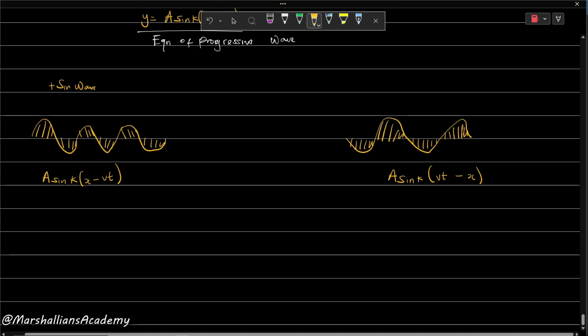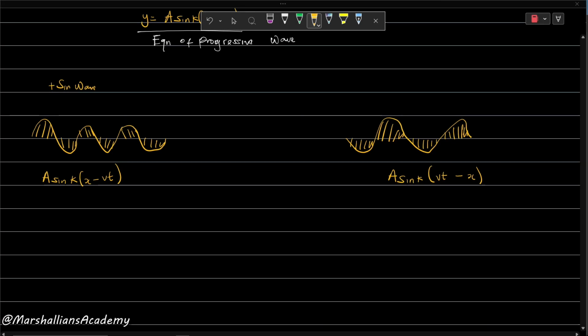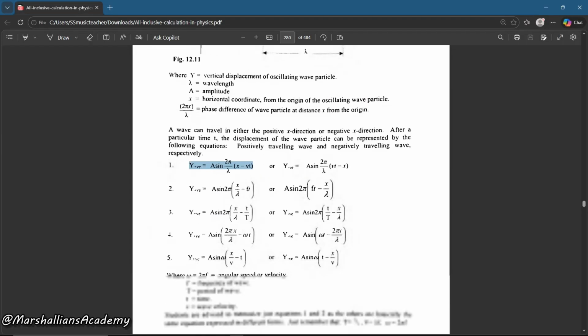Moving upwards before downwards, the oscillation. This is moving downwards before upwards, the oscillation. So this is the negative of this. Is that clear? If you check your textbook again, you see that they might give you more than one equation, like this textbook, where they give us 1, 2, 3, 4, 5 equations. Is it necessary you cram all the equations? The answer is no. You just need to cram maybe 1 or 2, and every other equation can be gotten from these two. Daniel, don't go anywhere yet.